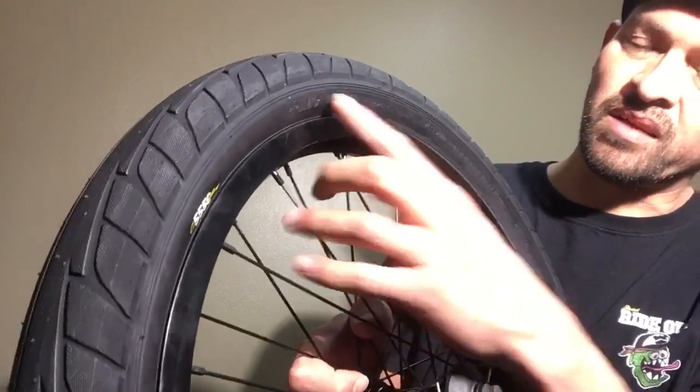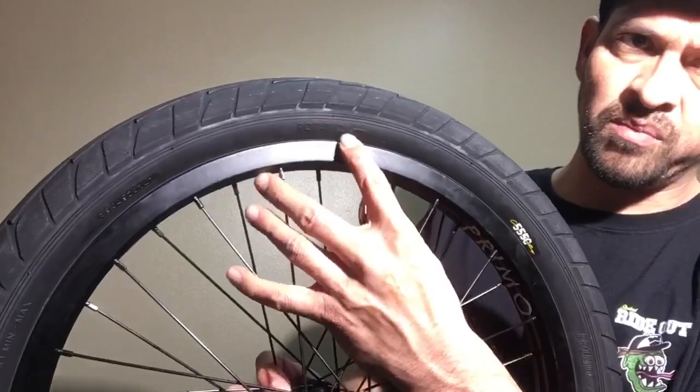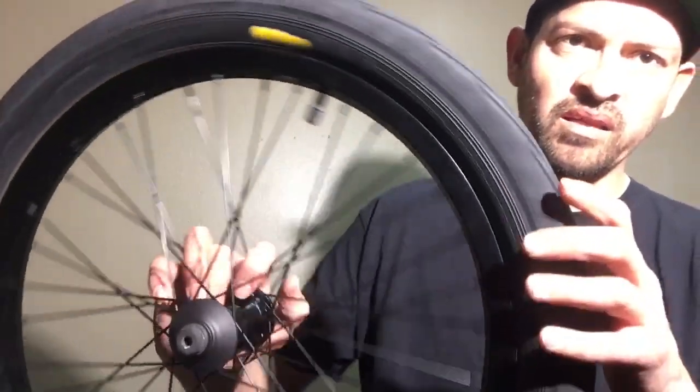This one raises up. This one is a directional tire, so when you put it on your bicycle, it will rotate this way, so it will go like this. So, directional tire.